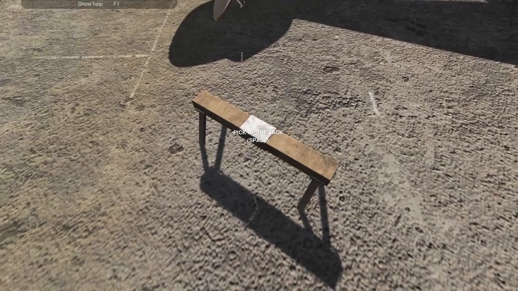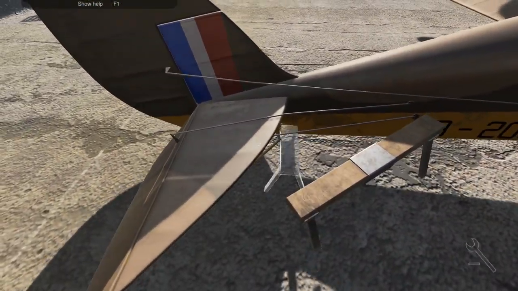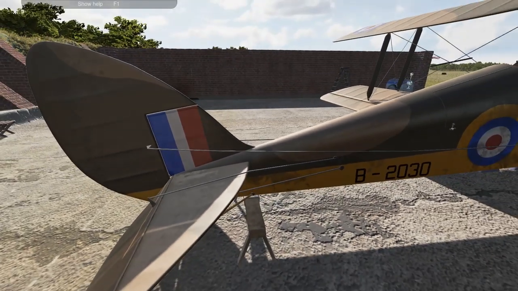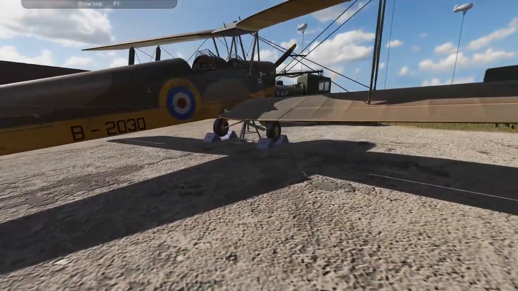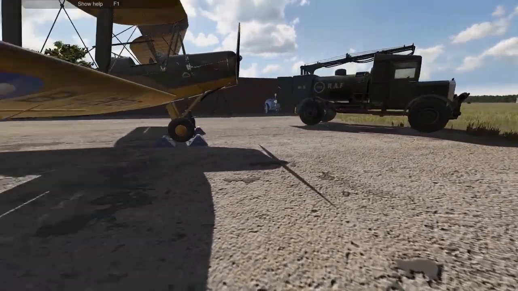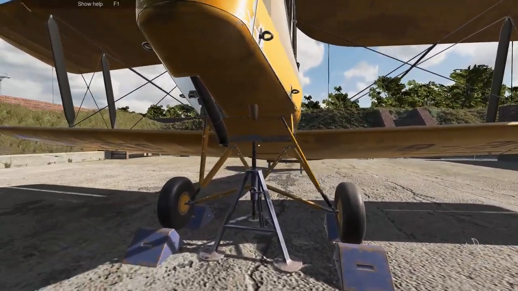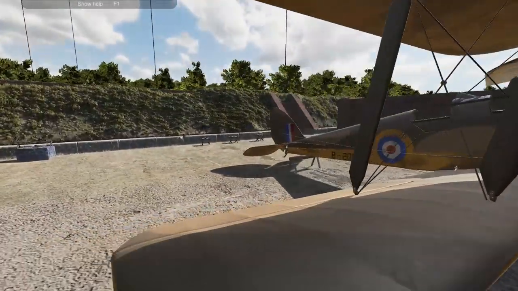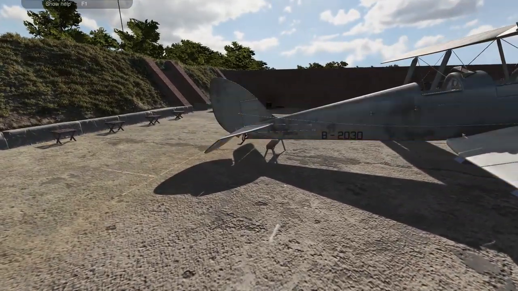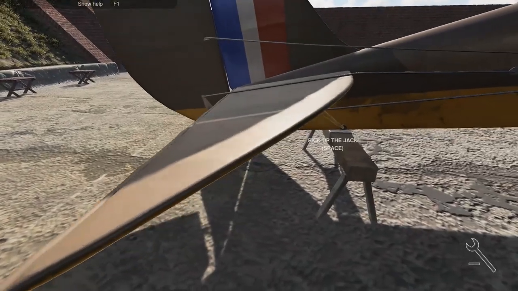And this is a jack. So I guess we shove this under here, don't we? Great, now we can access the whole entire aircraft. Is that really that stable, though? I suppose you've got the bit of wooden plank supporting the undercarriage here, so I don't think it will rock too much. We'll be fine. Alright.